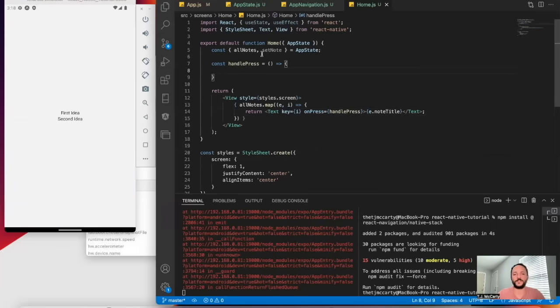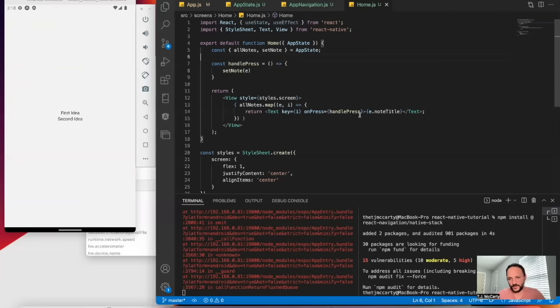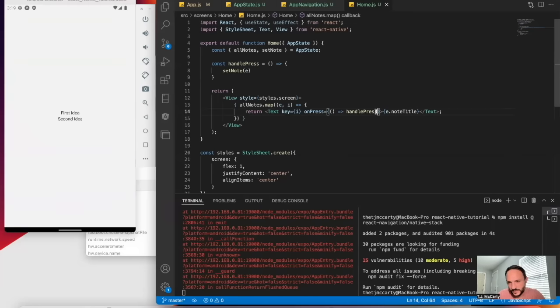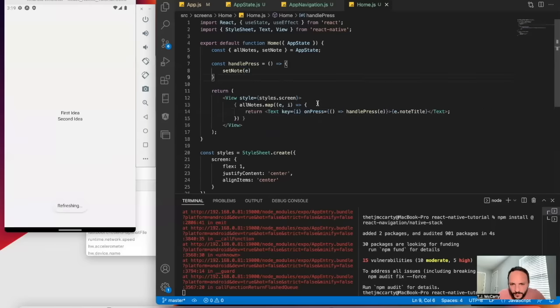And within this event, what we want to do is set the value of note to e, the element within there. So in order to do that, actually, we need to do it this way. In this onPress event, we'll want to say when it's pressed, we want that. Let me just make sure I'm doing this right.